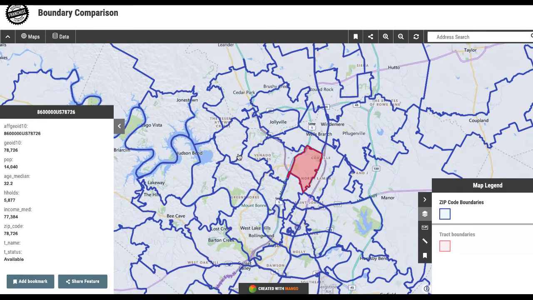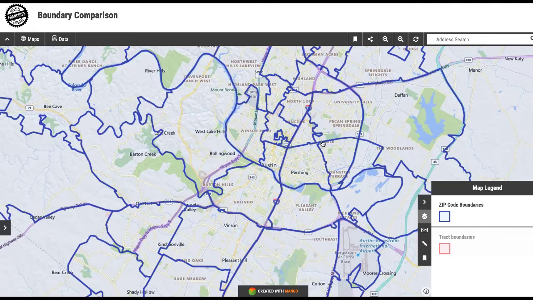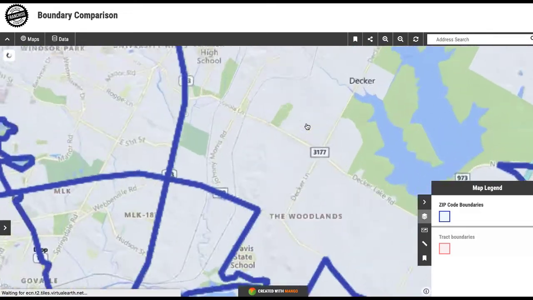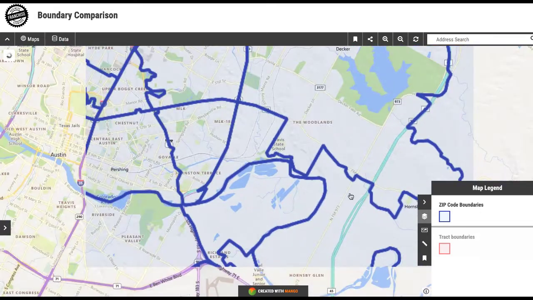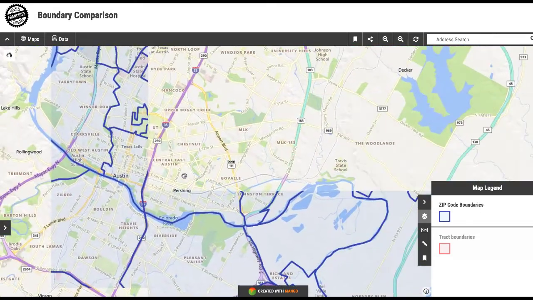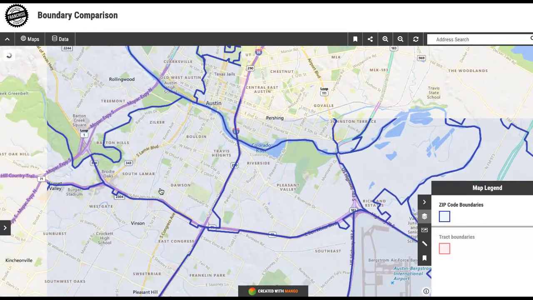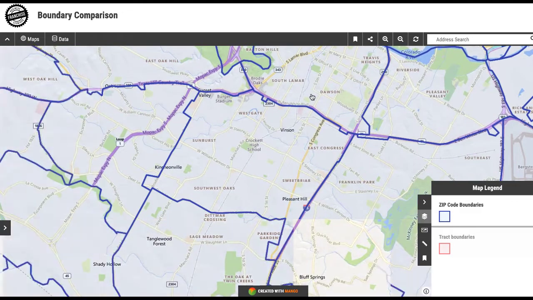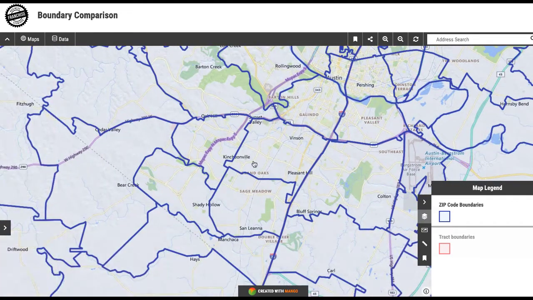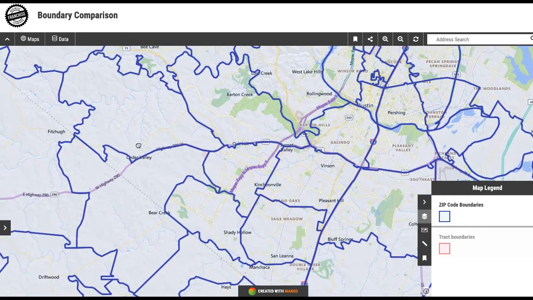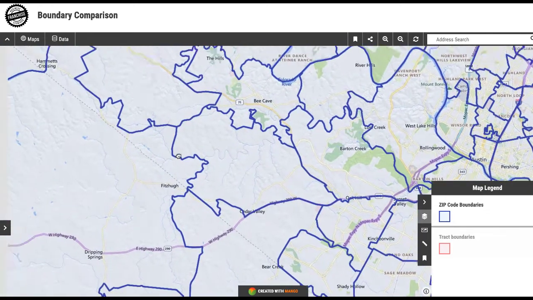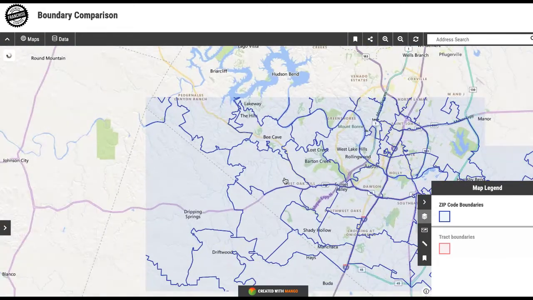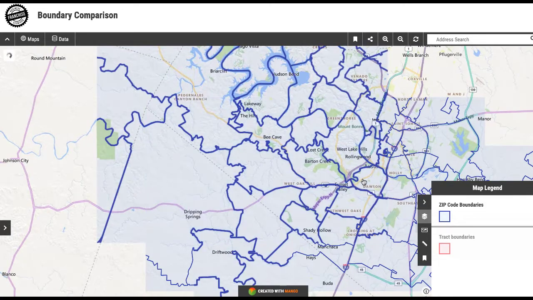The first is that they are not legal boundaries per se, and are usually a collection of postal delivery routes. This can mean that their shapes are a bit awkward and they may not follow physical features such as highways very well. It's also not uncommon to see different versions of zip or postal code boundaries being used by different authorities. However, if you use zip codes for historical or other reasons, don't get too hung up on this, as it's often not a big issue at the end of the day.